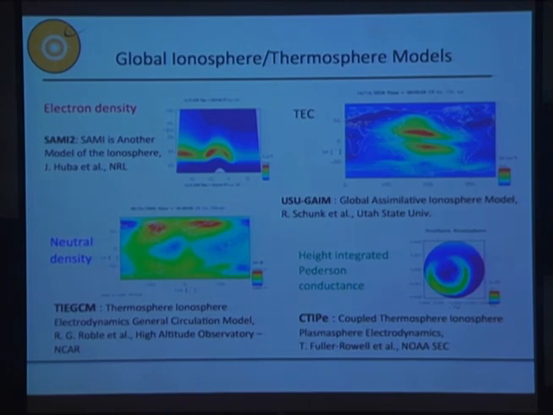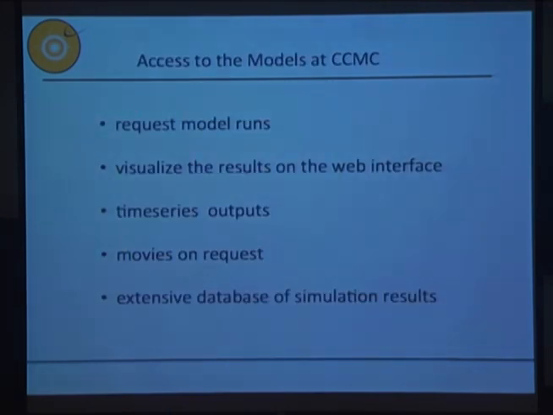So let me tell you how you can access these great models for your research. The first step is just to make a request for the time period you're interested in. And then once the model run is finished, you will be informed. And the model result will be visualized on an interactive web interface. You might want to request time series output for comparison between measurement and the model output. And also, the result as a movie is available on request. And we store all these simulation results.